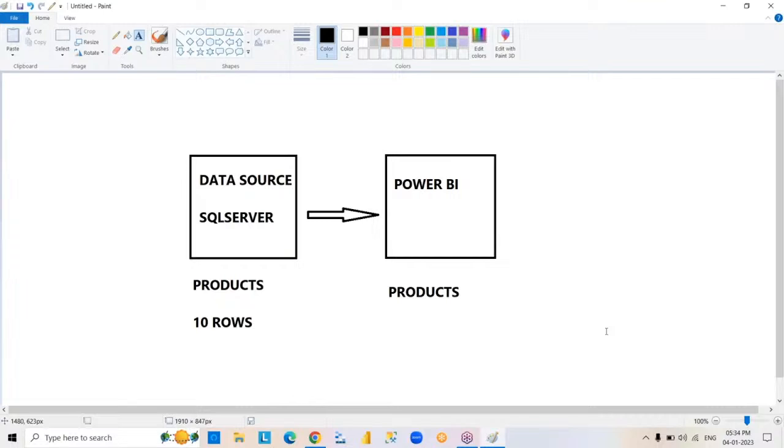So in this scenario, we are not going to copy the physical data. We are going to copy only metadata.